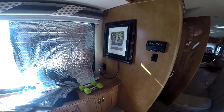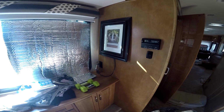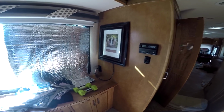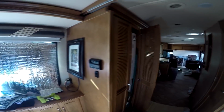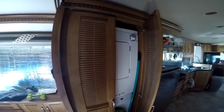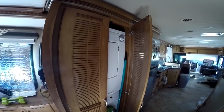And what I can tell you about that is that the washer runs just fine off of the battery bank and inverter. It really doesn't pull that much power. The dryer, however, anytime you're making heat, it uses a lot of power. So we do not run the dryer off of the inverter.